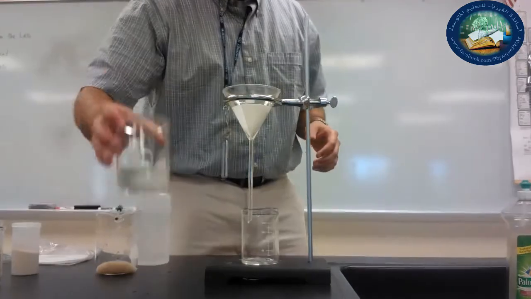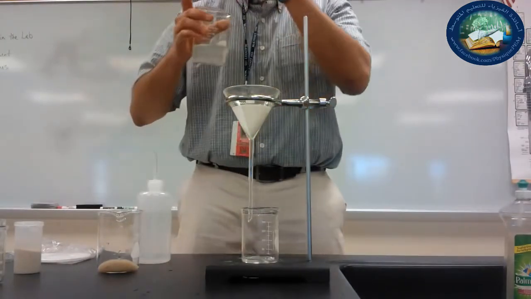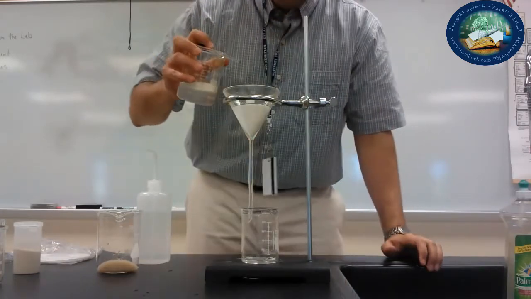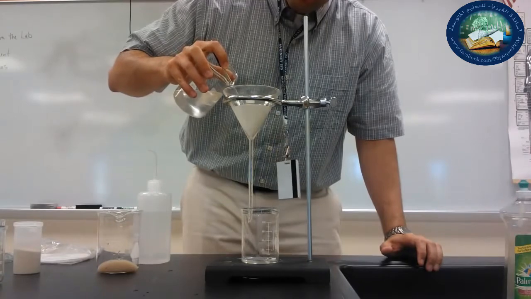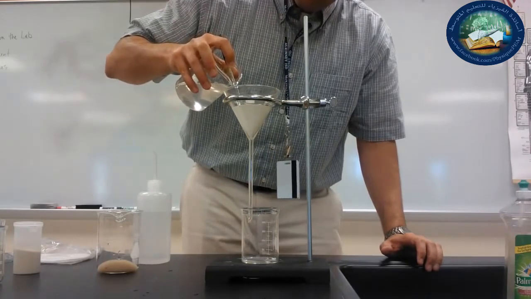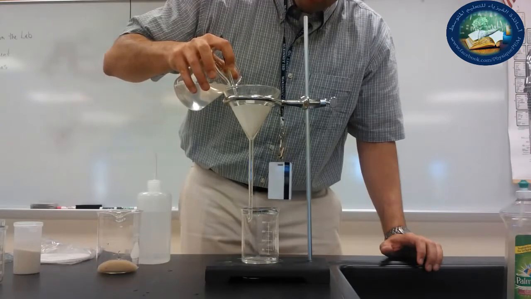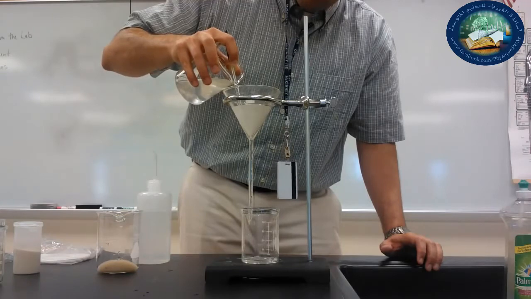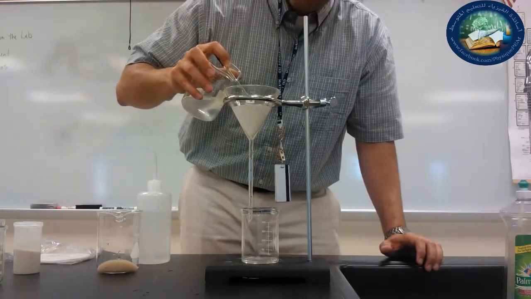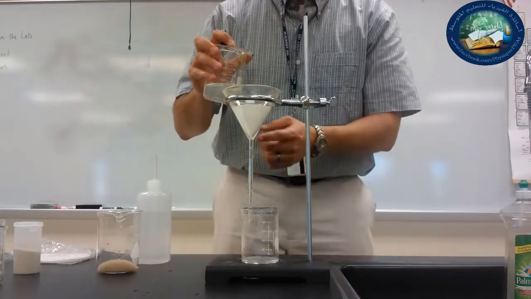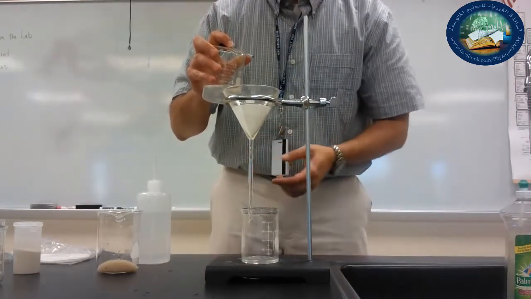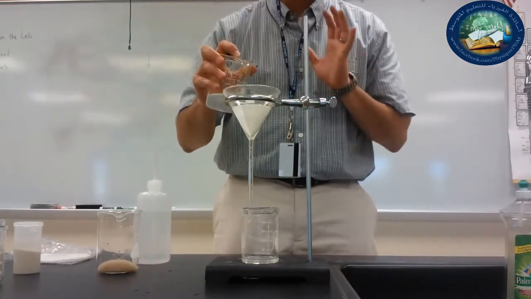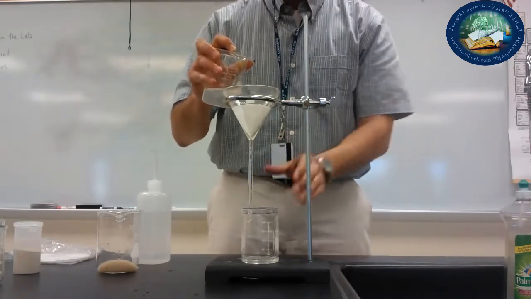So now what I can do is, once again, being very careful, I'm going to use my chemical spatula again. And this time I'm placing the chemical spatula all the way down into the filter paper, right? And I'm going to pour a little bit at a time so that it only goes halfway up the filter paper. Right, I stop. Notice that the water is starting to come down. I don't want to go above the filter paper, so it's safer to just go halfway up the filter paper. Filtration takes quite a bit of time.